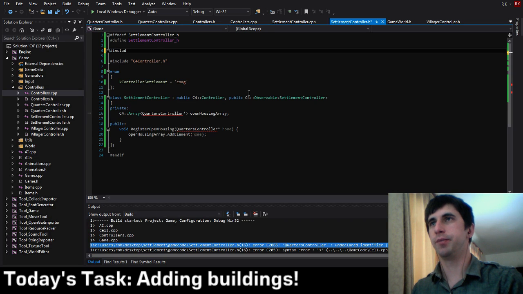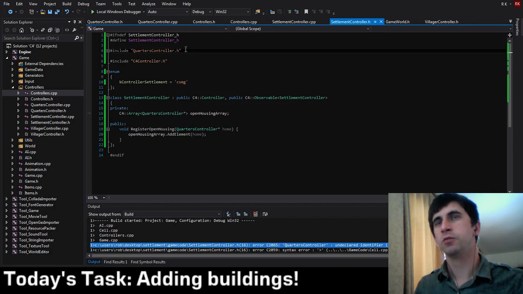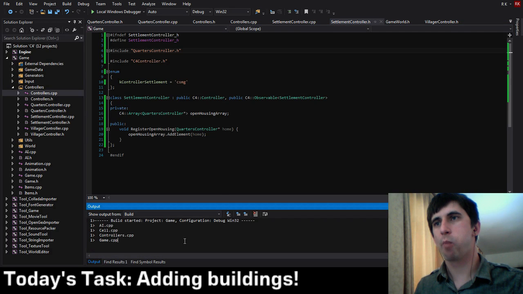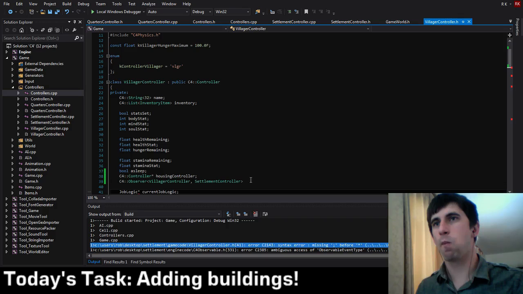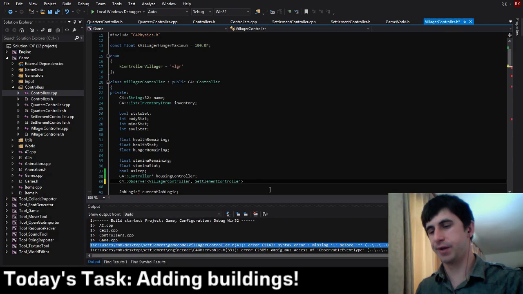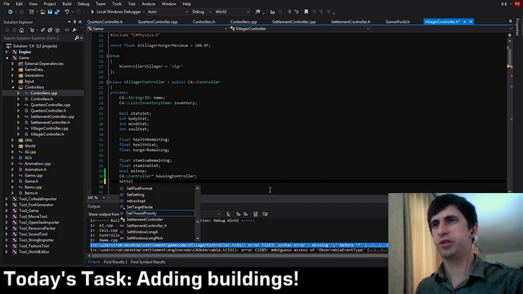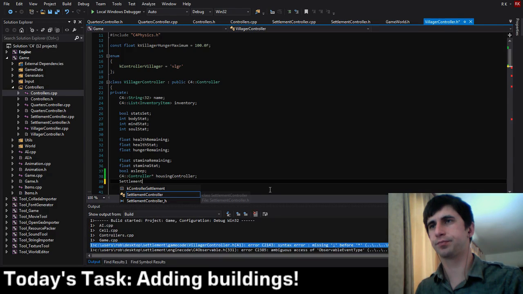So you need to include the quarters controller. Oh, you need a name. Specifically, for now, let's just put a settlement controller here.